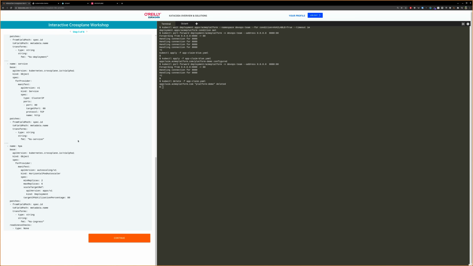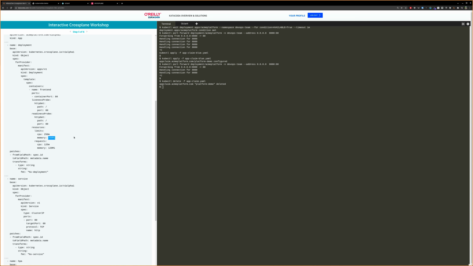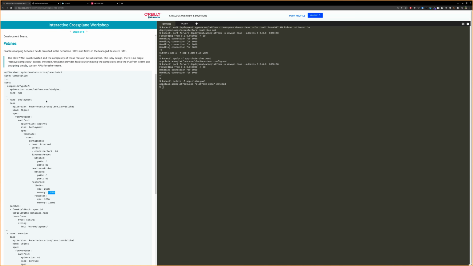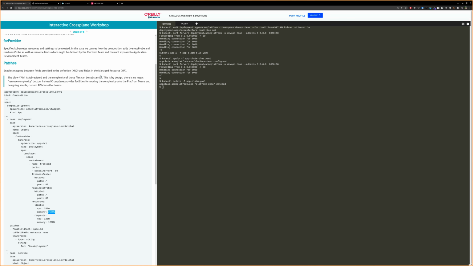Now, as you can see, this file is relatively lengthy, and it's also abbreviated, so in reality it's even longer. And this is something that I really like about the solution, because Crossplane does not pretend that complexity doesn't exist. It exists, and it will exist, and it will also likely grow as you embrace more technologies and your Kubernetes installation becomes more complex, or your cloud infrastructure becomes more complex.